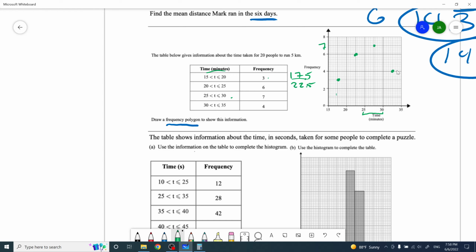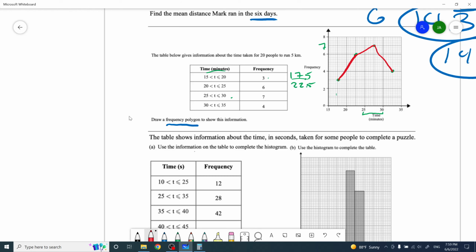We cannot leave this like this. We do have to connect these lines. So ideally using some kind of ruler or some kind of straight edge, you will connect them. Using that as a major paint on here is going to take way longer than it should, so I'm not going to do that. But here we get an idea of what it's going to look like. Okay, keep in mind, you do not need to extend this here. And you should not draw any line connecting this to 0 or anything. You should start from your first point and end with your last point, and that's it.